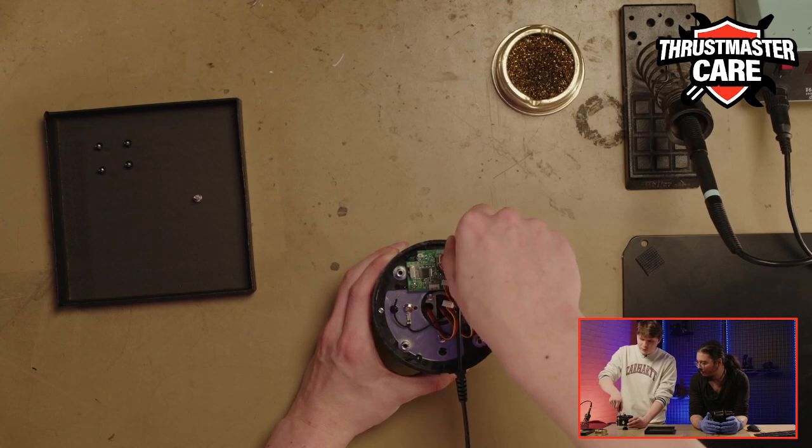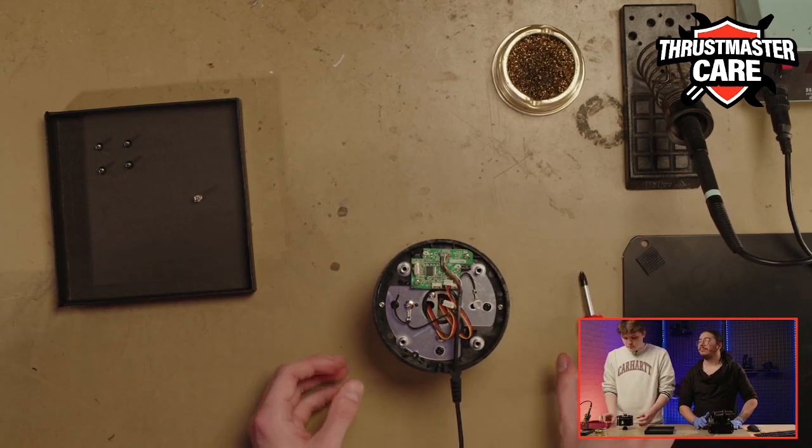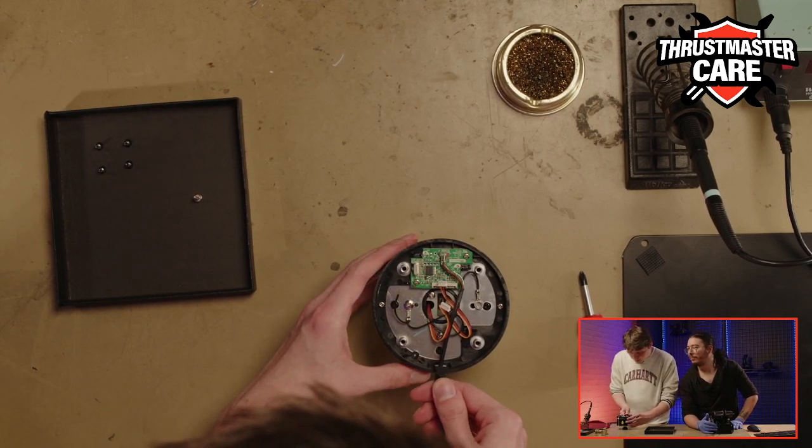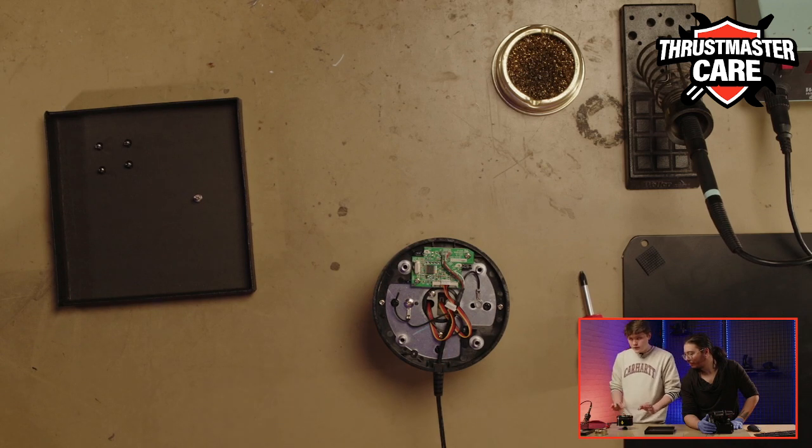So the screw is back, so we can put the little PCB back. Everything goes on the product by itself. Do not force again.